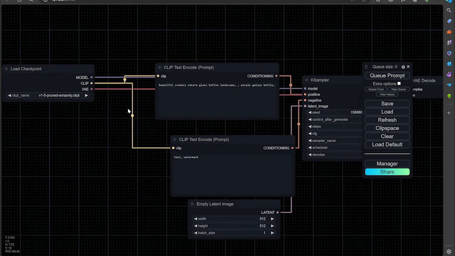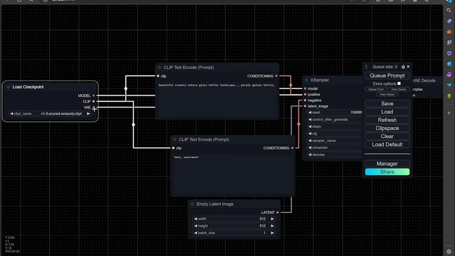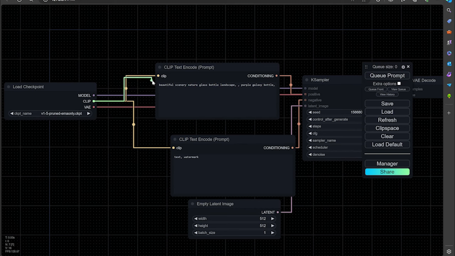And again, go by the colors, they can only connect to that same color input or output. So if I try to put a model output to this, it's not going to do anything. See, it's not lighting up. If I do a clip, you'll see it light up. See, kind of get bigger there. You could probably see it's really small, but it kind of gets big.